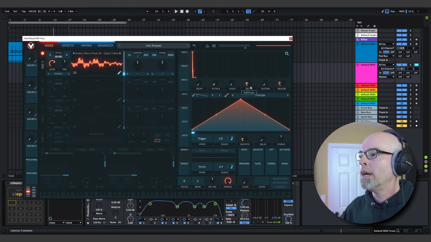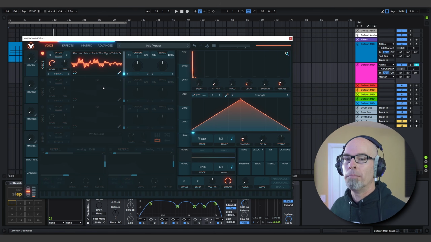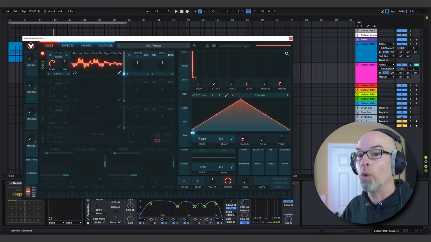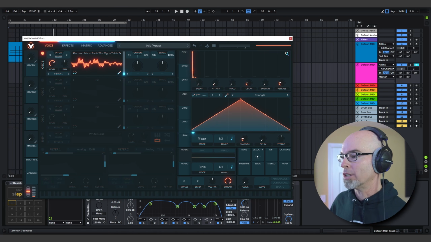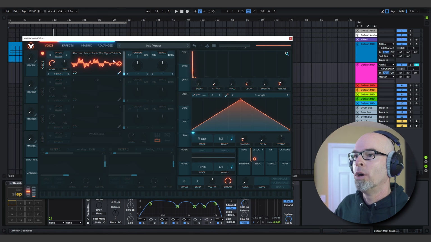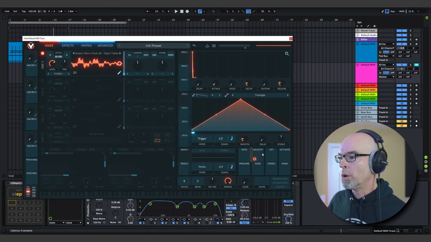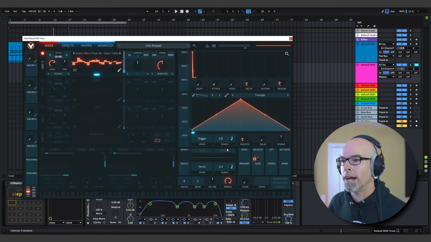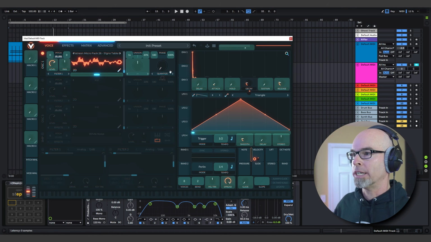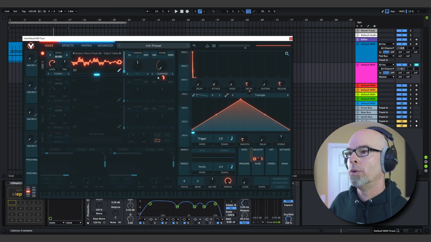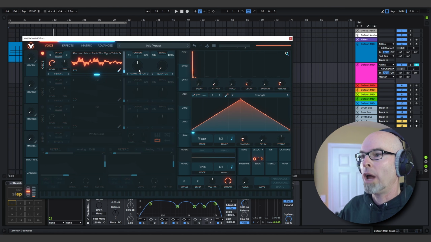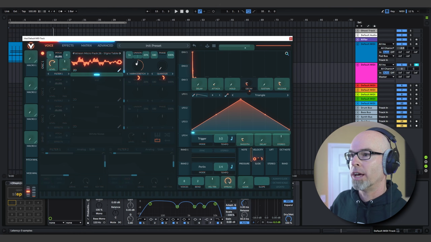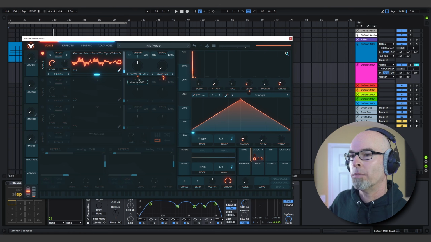So what we're gonna do is we're going to start modulating everything with velocity because we've randomized that velocity. We've also randomized this direction. So we'll grab this velocity node right here and we'll start pulling it over to different parts of the synth. We'll pull it over to the wavetable position. We will pull velocity over to the decay and ever so slightly modulate that decay right there, okay? We'll put this on quantize. And maybe we'll modulate quantize with velocity. That might be cool. We can even modulate the harmonic stretch. That might also be cool. So we'll go ahead and grab velocity and slightly modulate harmonic stretch.